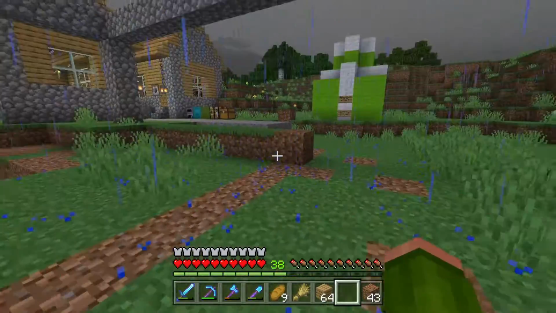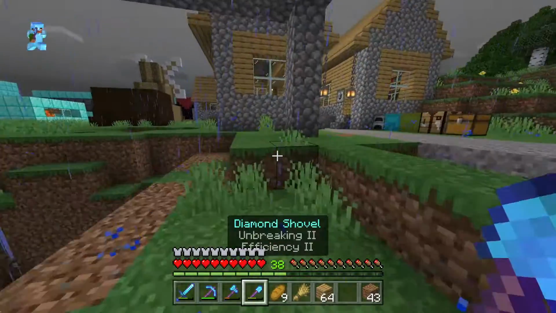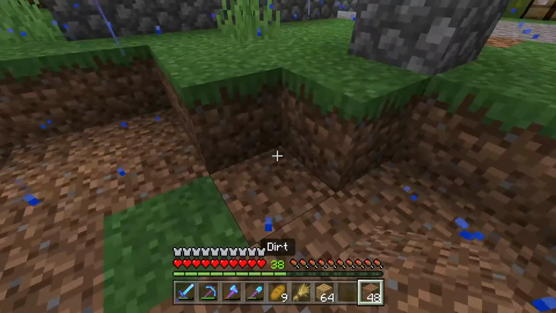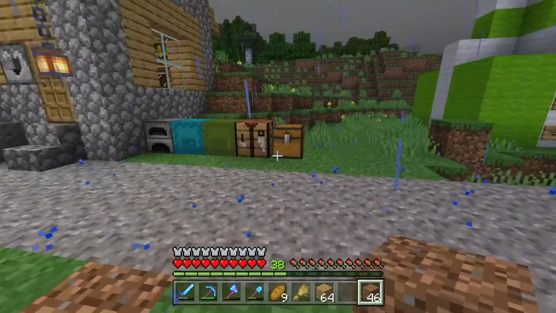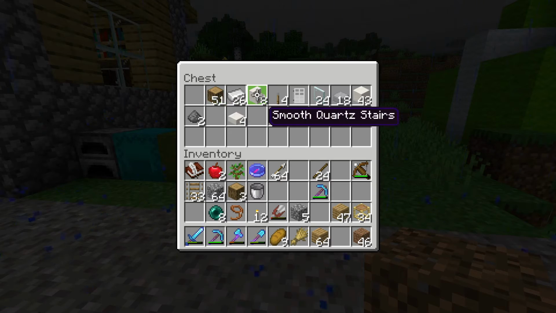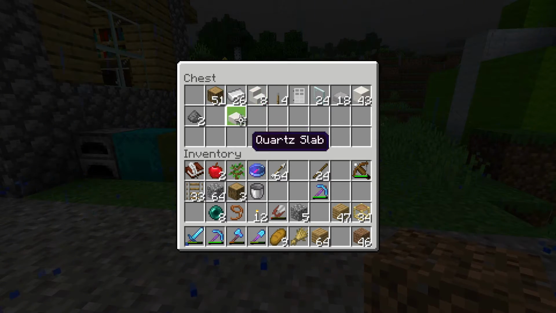Alright, so now that this place is cleared out, I can actually start putting in the floor. So let's see what I've got for floor blocks in here. I've got a bunch of quartz, which I don't really want to use.